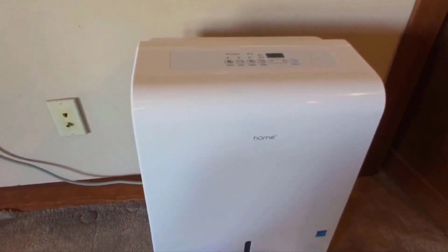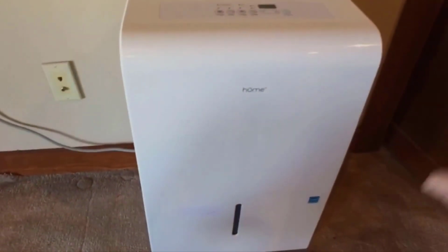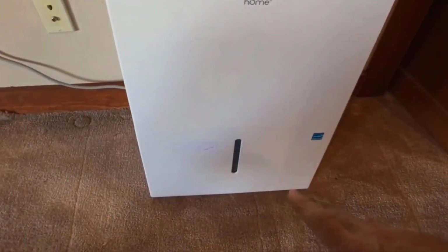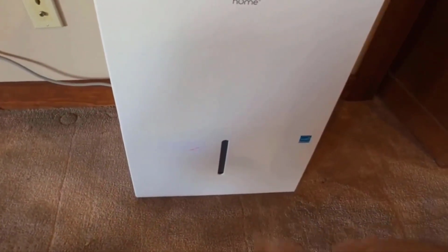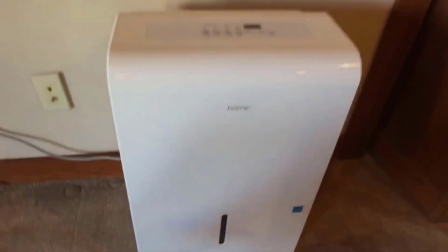There is a turbo mode if you have a spill or your basement floods and you've mopped it up or gotten rid of it and you want to get rid of as much moisture down there as you can in a short amount of time. Boom, turbo mode, done. And it does have a timer mode as well, with an LCD readout of how much time is left, and then of course the power button. But outside of that, that's it. It's very easy to use, but it just works really good.